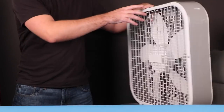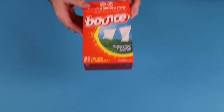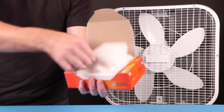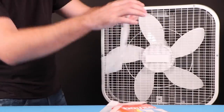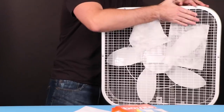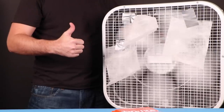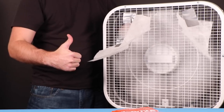Don't you hate living in a smelly apartment? This guy surely does. Take some surprisingly unbouncy Bounce dryer sheets and duct tape them to your box fan. Now your entire home will smell like laundry day. Bless you, Chandler. I mean, hey, Chandler's allergic to air freshener. I'm gonna need you to calm down there. Those dryer sheets are killing me, man. I bet that actually does smell really good. Why wouldn't you just spray Febreze in front of it? I kind of want to test that.